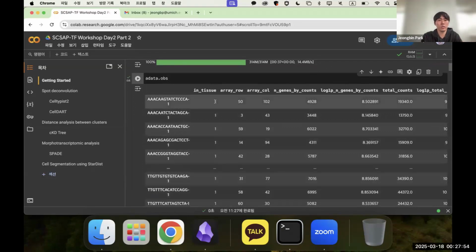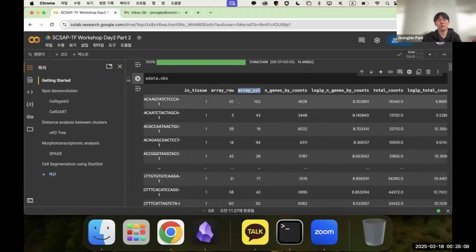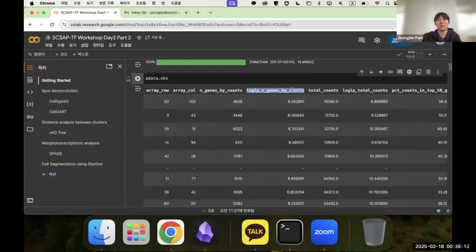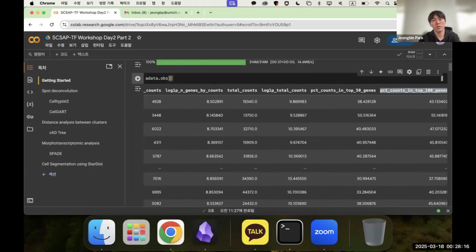And here in_tissue equal to 1 means it is really on the tissue, but in_tissue of 0 means it is outside of the tissue, so it should be neglected. And array_row and array_col would be the spatial coordinates, and maybe some other metadata can be generated by your own approaches.